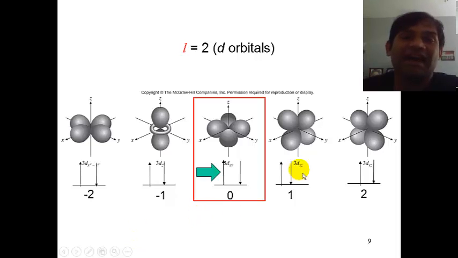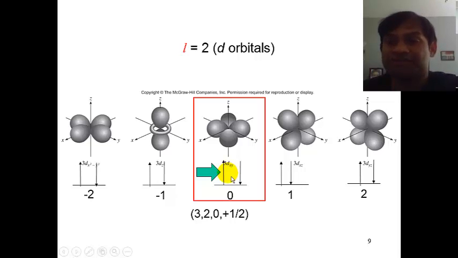So let's take a look now at the address of this specific electron. What's the principal quantum number? The principal quantum number is 3 because it's a 3d orbital. And what is L? L is 2. What subshell is this orbital residing in? It's in 0. And what is the spin? Is it pointing up or down? It's pointing up, so it's +1/2. So I would call this 3, 2, 0, +1/2. Those 4 quantum numbers define that position, the quote-unquote address of the electron.